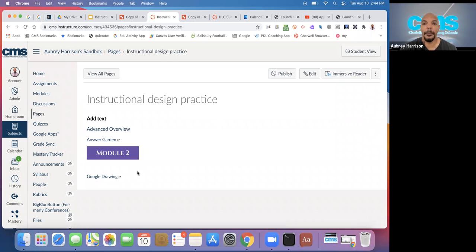for a button. But the drawback is, in order to enter into Canvas, you would have to download it and then upload it into Canvas. And if there's a mistake in there, if there's something about your button that needs to be changed, you would have to go back into Canva, change it, download it, upload it again to Canvas. And so every single time you needed to make any kind of change to it, you would have to do that download, upload thing every single time. So that's just one of the drawbacks to it.